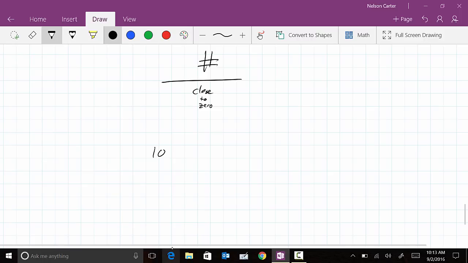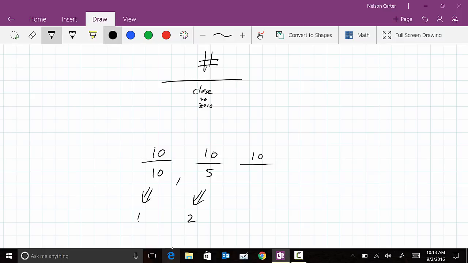Let's say it's maybe 10. And for the denominator, let's pick 10. So that's like 1. Now let's leave the numerator at 10 and shrink the denominator. We'll make it like 5. Now we get 2, okay? So that's not that big of a deal. Let's shrink the denominator again. Let's make it 1. Now the whole value is 10.